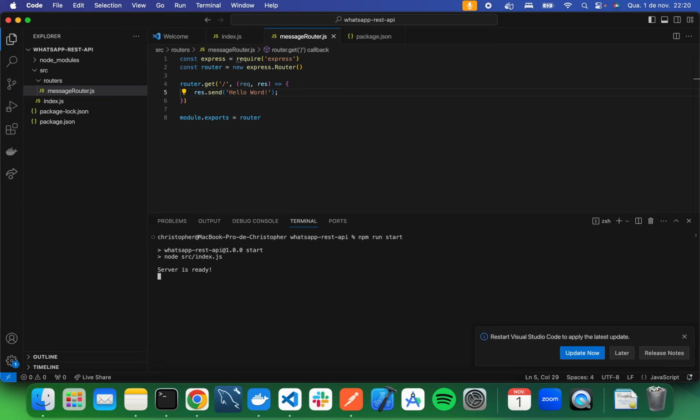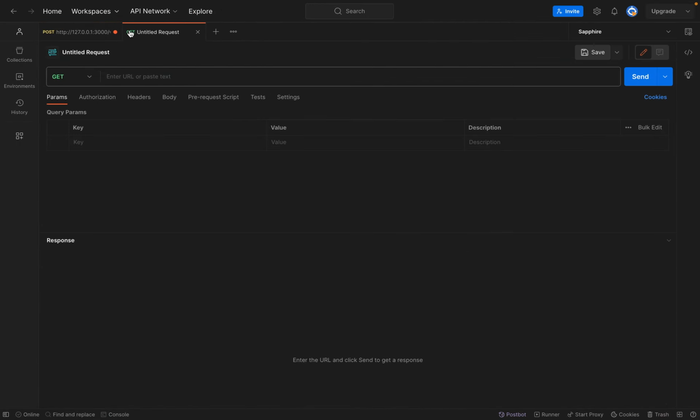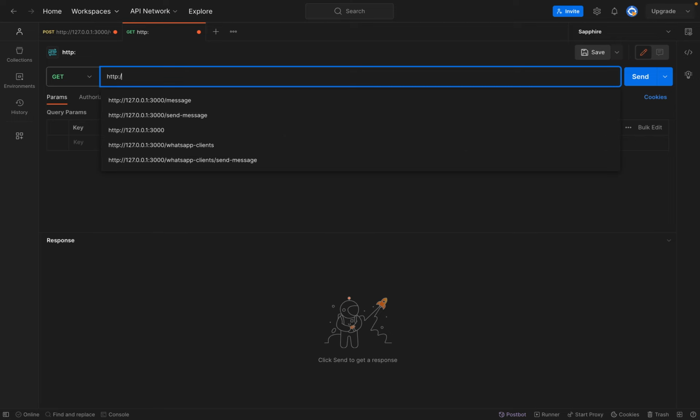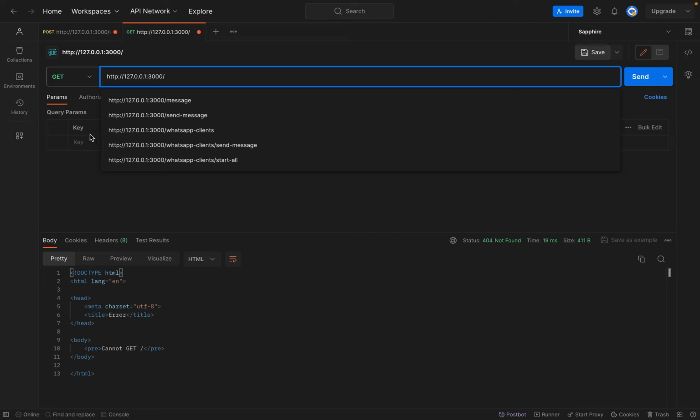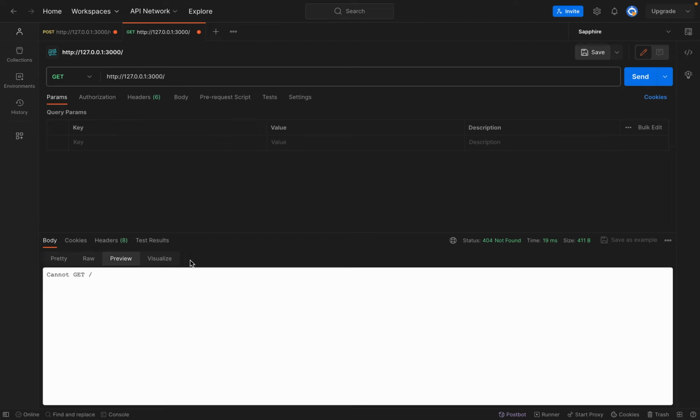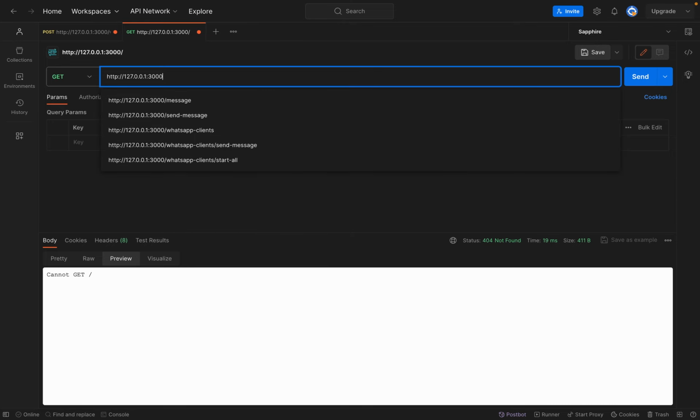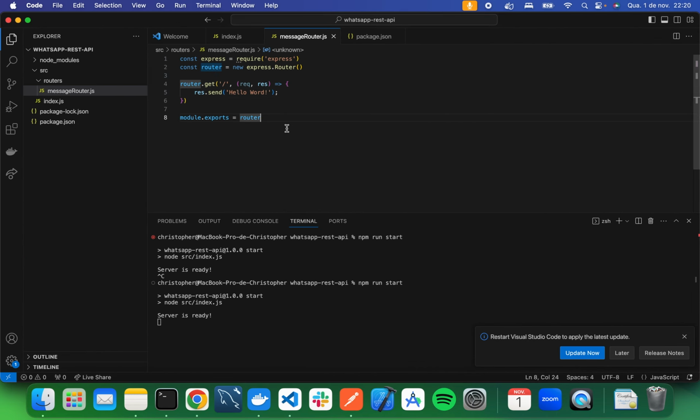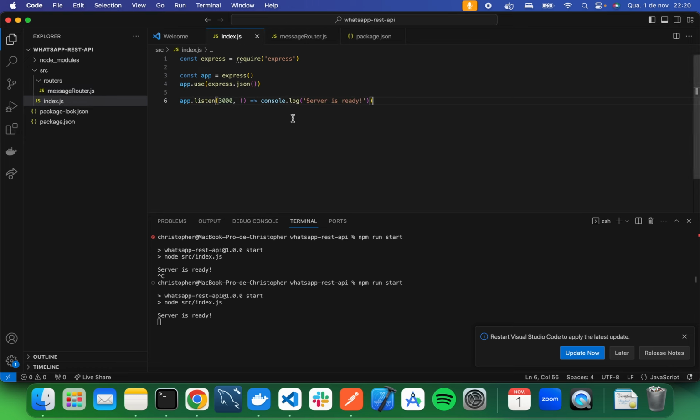Let's save. Let's close, open again, and here in Postman let's put http://localhost on port 3000. Let me see. I think that something goes wrong. Oh, maybe I forgot to use the routes here in the index.js.